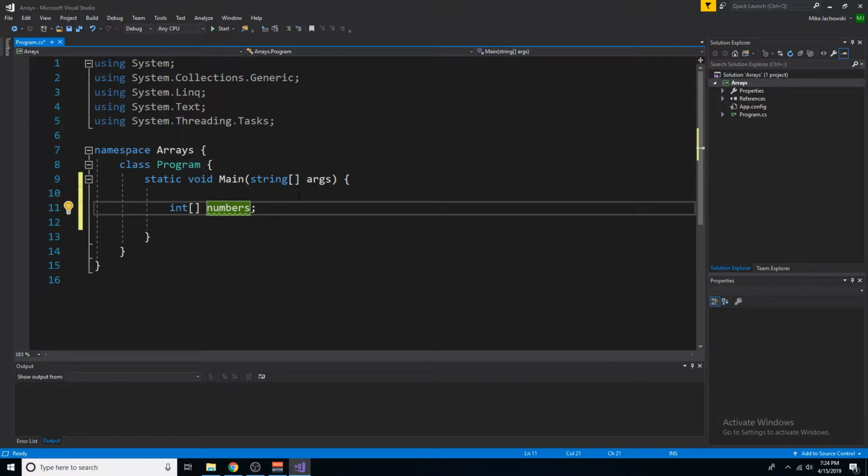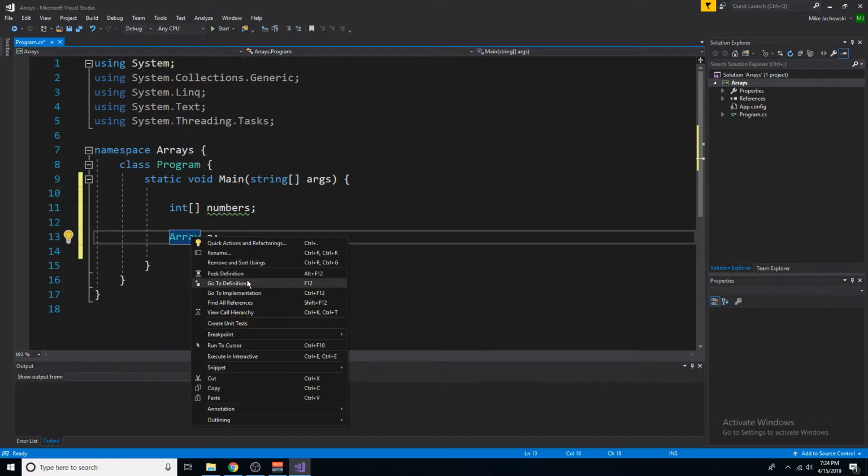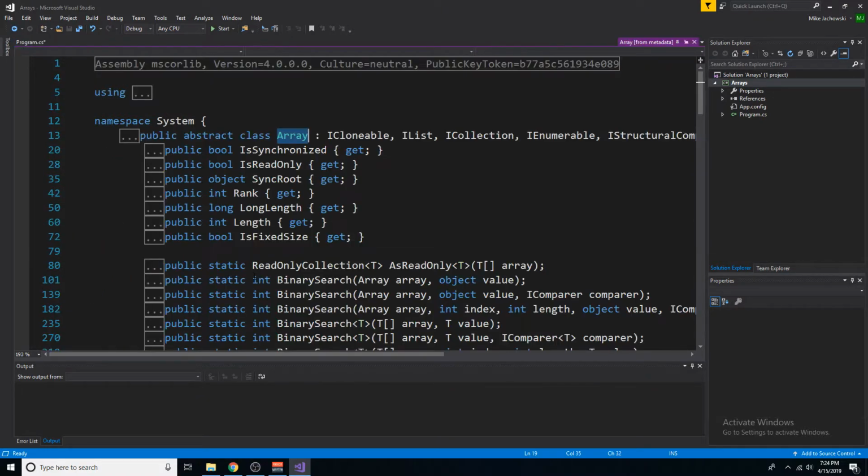An array is an object, and if you remember from earlier videos, an object is just an instantiated class. As a refresher, a class is a blueprint for creating an object. A class can have variables, methods, and a bunch of information pertaining to a certain subject. And to prove to you that an array is an object and that an array object is an instantiated class, do the following. Just type Array, and if you hover over Array, right click and go to definition, it'll take you to the class of the array.